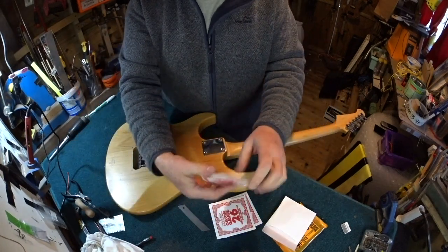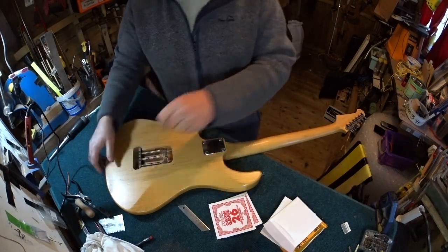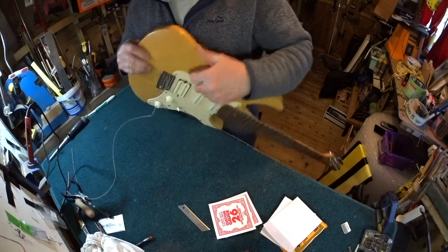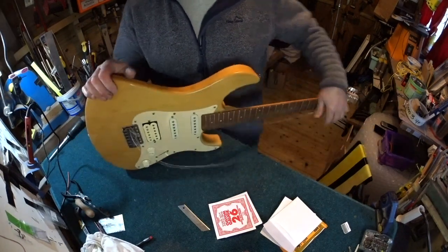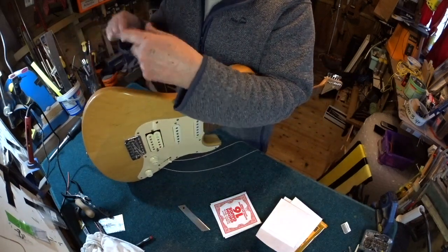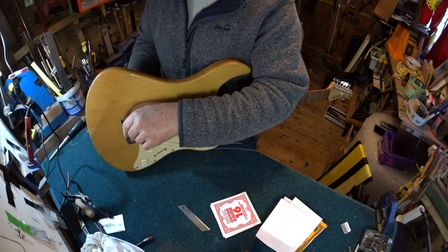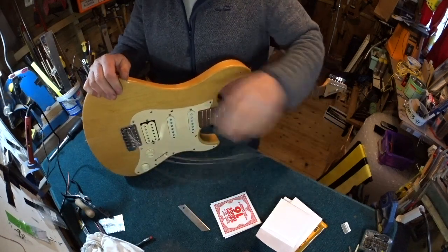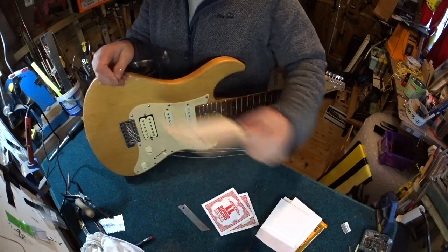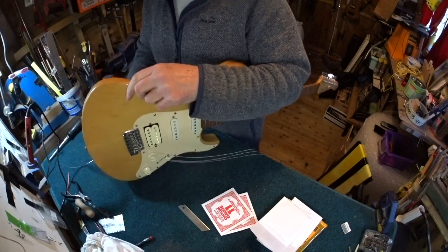Now here's a funny thing, right? I'm making two left-handed guitars, one with tuners and one with a headless unit. But this is going to sound really silly. One of the things I don't know is whether I have to get left-handed tuners for a three-a-side guitar. Now, I'm going to have to actually put some tuners back onto the headstock of the guitar I've got there and hold it backwards, hold it left-handed, and try and tune it and see if it makes sense, or whether it feels like it's back to front, because what I don't have is a set of left-handed tuners.